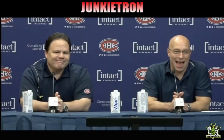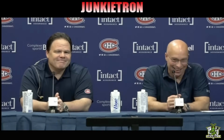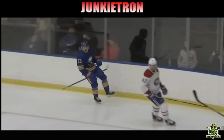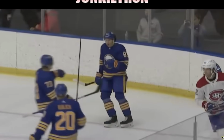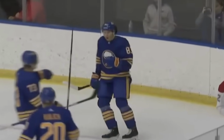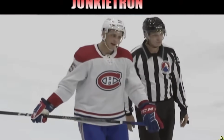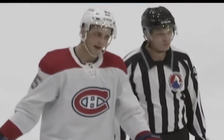Is that Davidson? I don't even know, because I'm pretty sure they used a toaster to record this game, so my apologies about that. Mats Lindgren would tie the game at 1 for the Sabres with this shot right here, and after this goal, the first period all of a sudden starts to get a little quiet, a little too quiet, boys. Finally, we do get the Canadiens' first penalty of the game, and it's John Parker Jones who's getting 2 minutes for just being too damn big, and he wasn't too happy about it.